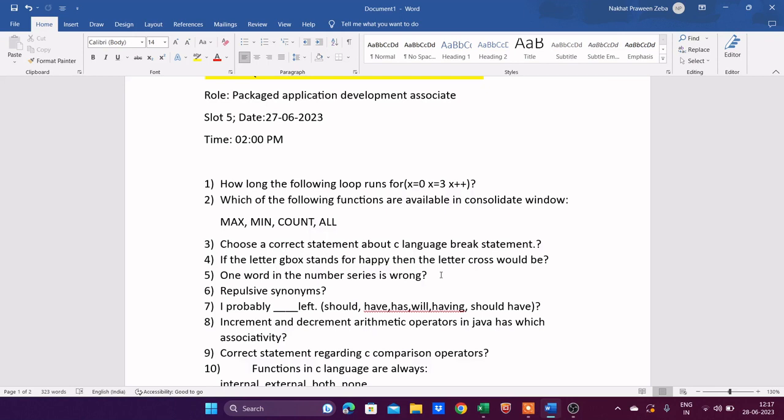There were questions like the missing term, and questions like what is wrong in this series? You need to identify which is the wrong one. Wrong means the odd one out. Obviously I do not remember the exact numbers, but the pattern was like this.